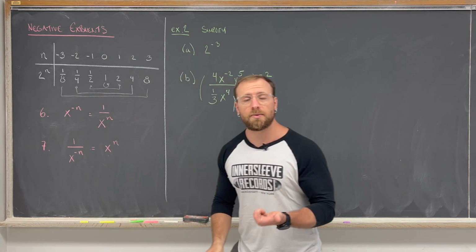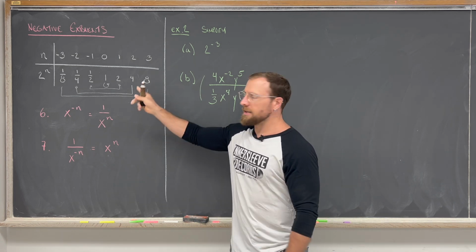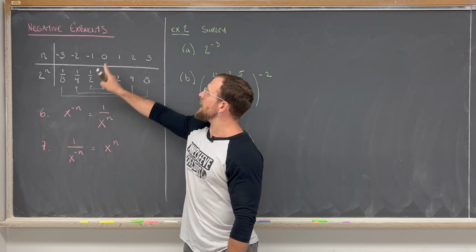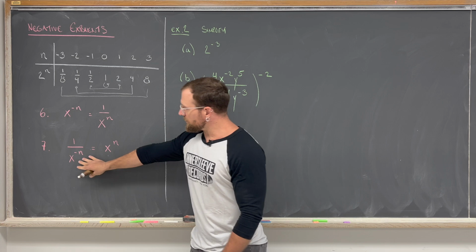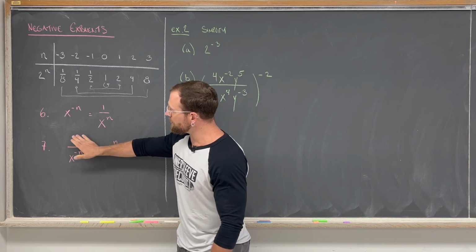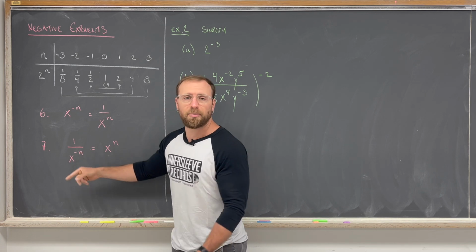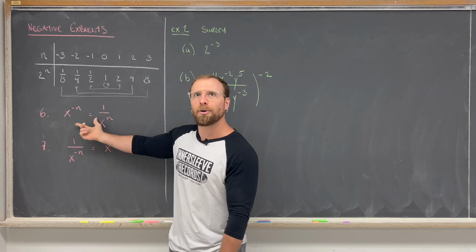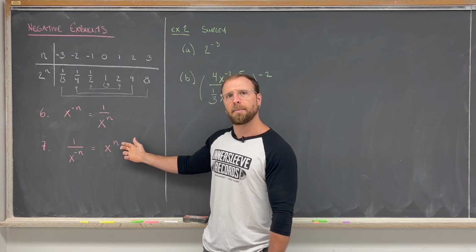The only number whose reciprocal is itself is 1, well, and -1, but in this case, 1. Any number raised to the 0th power would be 1. Okay? And so similarly here, what does it mean to take the reciprocal of x to the -nth power? Well, we know that this is the reciprocal of x to the nth. This is the reciprocal of the reciprocal of x to the nth. So that gets you right back to x to the nth power.